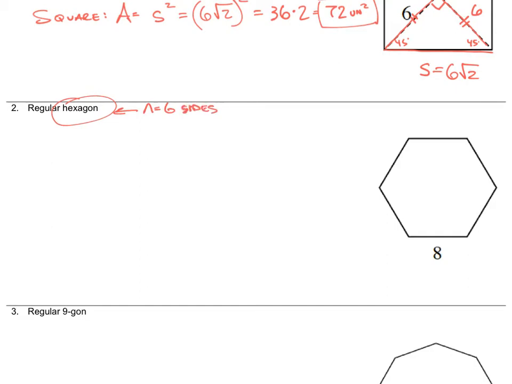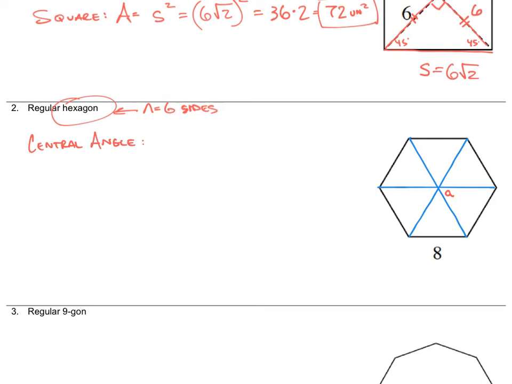Okay, so we got a regular hexagon here. First thing I'm going to do is split this bad boy up by drawing in, connecting several of the vertices so that I can show that this hexagon can really be thought of as 6 different triangles. So in the beginning, when I mentioned I was going to talk about a central angle, this is the angle I'm referring to right here. I'll call that letter A.